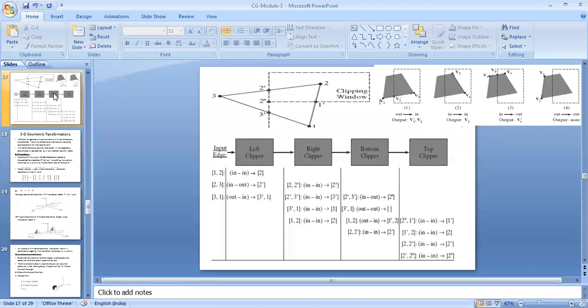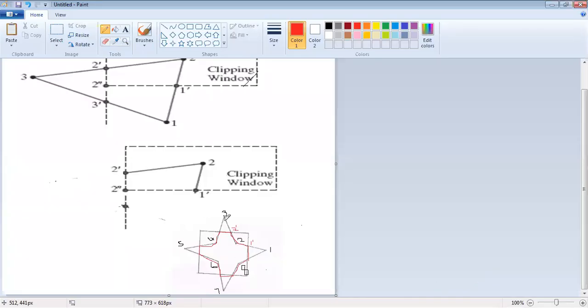So tomorrow I want everyone of you to follow this procedure and solve that example and get the right answer. So I will share that assignment problem. Yes, this is your assignment problem, where this is your clipping window and this star is your object. You need to clip the star properly such that only the portion inside is obtained as the output at last.